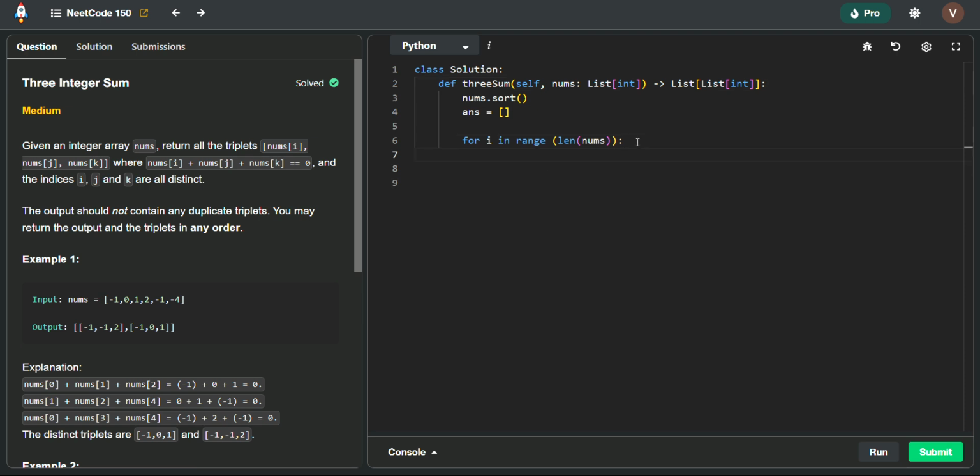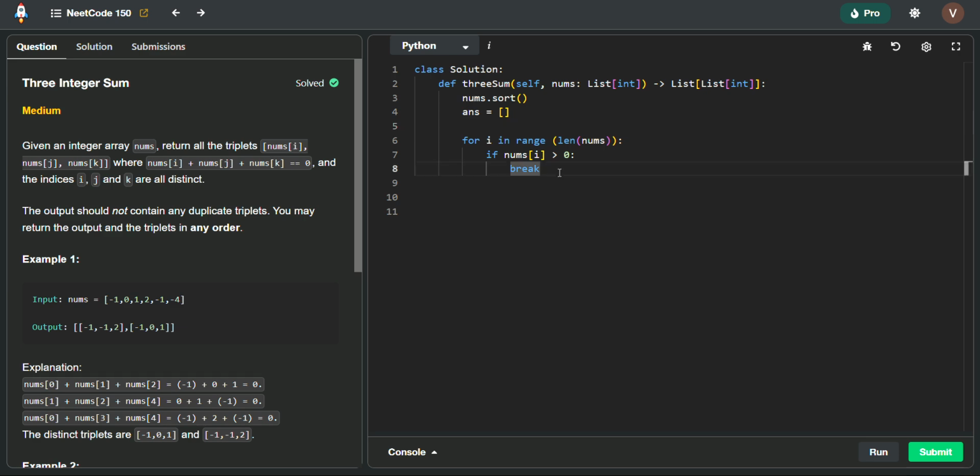Now this will make more sense why we sorted our array in the beginning. If nums at I is bigger than 0, we essentially just break our loop. And why do we do that? Because if our number at the very first index is bigger than 0, then no matter what numbers come after it, we would never find our 0. Because as you can see, we sorted our array, right? And if the very first element in our array starts at 1, then we know that we can't have a -1 because we sorted our array. So it will be just 3, something like this, and these won't add up to be 0. So that's why we use nums.sort.